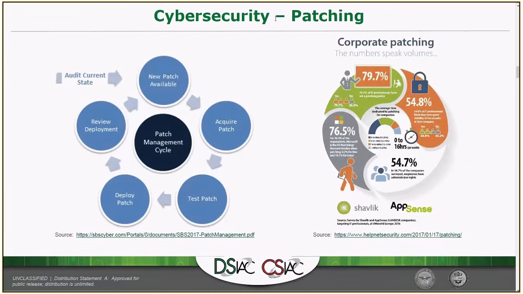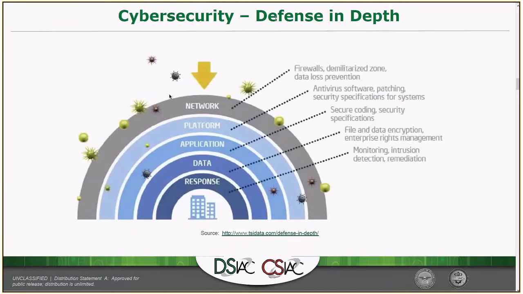So next slide. 2002 or so, I started in the field, and this is one of the concepts that was introduced to me soon thereafter. It's almost a perfect diagram or concept to denote layers of defense in the event that one layer fails. As this diagram shows, you have the outer network, which is your outer layer, then platform security, application security, data, and then you're supposed to have a response action, where intrusion detection fits. One of the things missing here is the people layer.